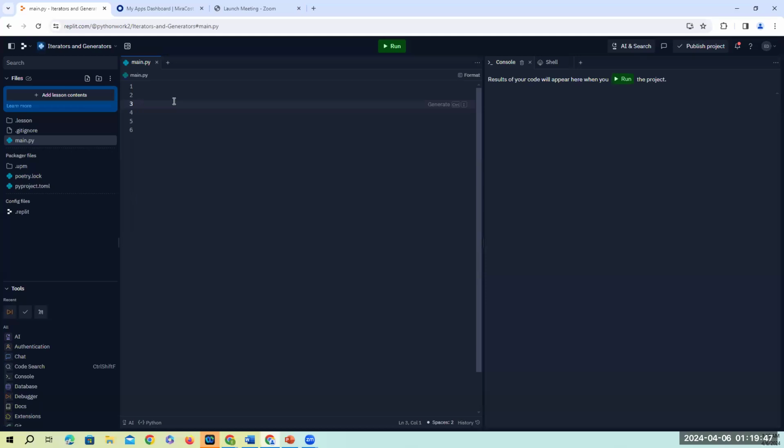Now here we're using Replit, so make sure that you follow the instructions to create your account on Replit. Replit is different from what we were using with Colab. In Colab, you can see the result at the moment that you write the line of code.